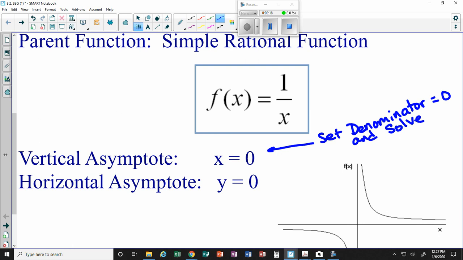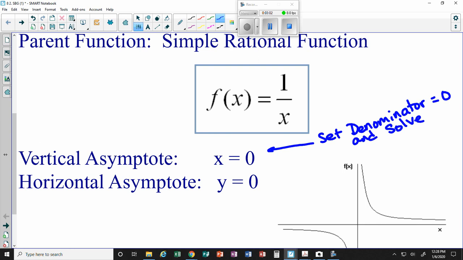Like I said, the ones we're going to do are going to be pretty simple. There'll be vertical asymptotes. With the more complicated ones, you have to determine whether it's a vertical asymptote or a hole. But for right now, we're finding what are called the discontinuities. What do you think that word means, discontinuity? Kind of been taken out, right? If something's discontinued, that means it no longer exists, or no longer is in production. So we're going to find the value of x that does not exist, the discontinuity.